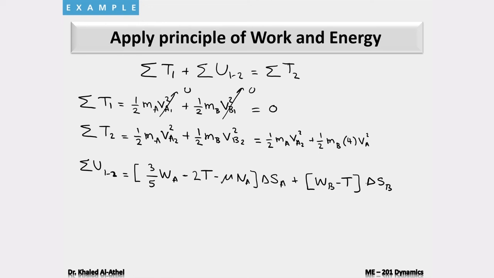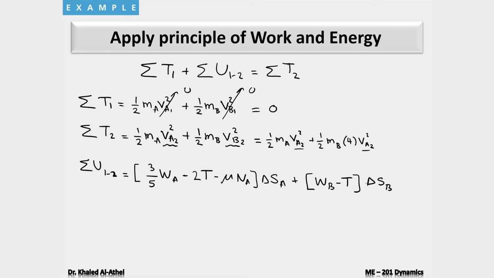How many unknowns? Remember, this is a scalar equation, and I wrote it for the whole system. Therefore, I can solve for only one unknown. Only one unknown. So, summation of T1 is 0. Does not bother me. Summation of T2 has 2 unknowns, VA and VB. But because of the kinematics, I can rewrite them, forgot to write 2 here, I can write them as one unknown. So I have only one unknown in here.